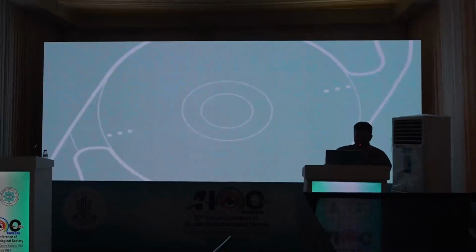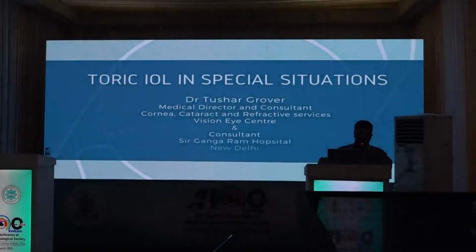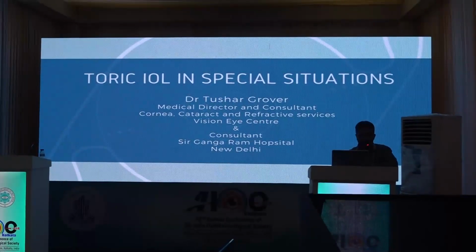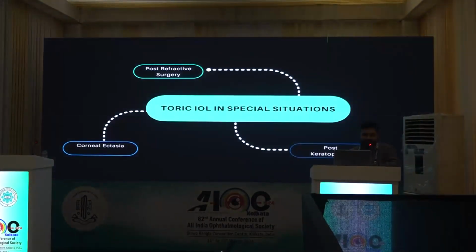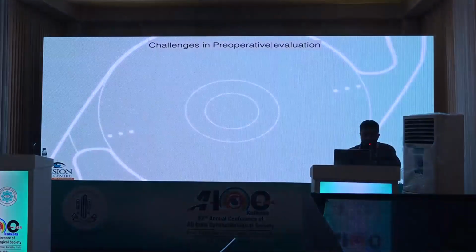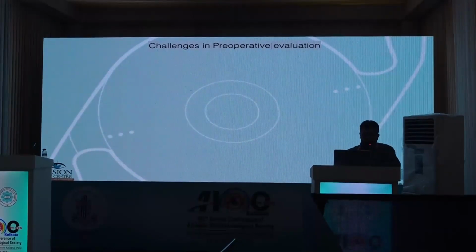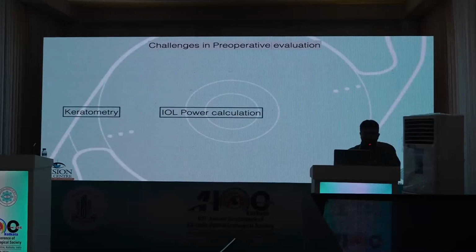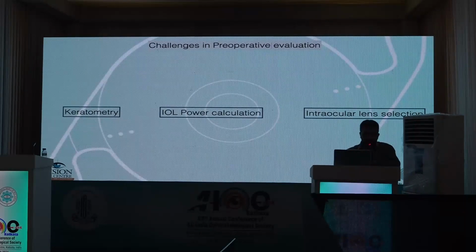I'll be talking about toric IOLs in special situations where you can do them, where you cannot do them, and where you should be aware of the challenges involved. The specific case scenarios that I'll be discussing are eyes that are post-refractive surgery, those with corneal ectasia, and eyes that are post-keratoplasty. So let's start with post-refractive surgery eyes.